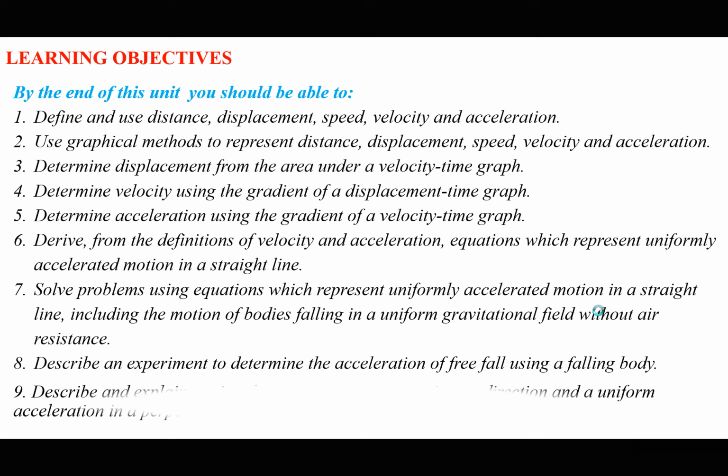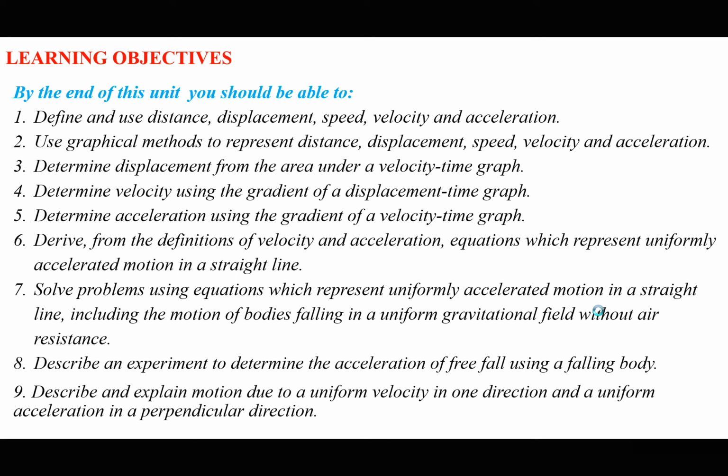And finally, we shall describe and explain motion due to a uniform velocity in one direction and a uniform acceleration in a perpendicular direction. This is what we call projectiles, where motion is in two dimensions. So uniform velocity in one direction and uniform acceleration in a perpendicular direction. Okay, so let's now introduce kinematics.